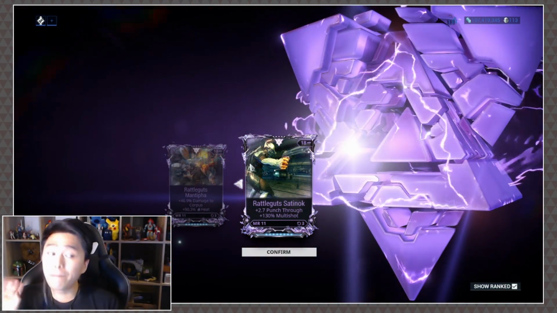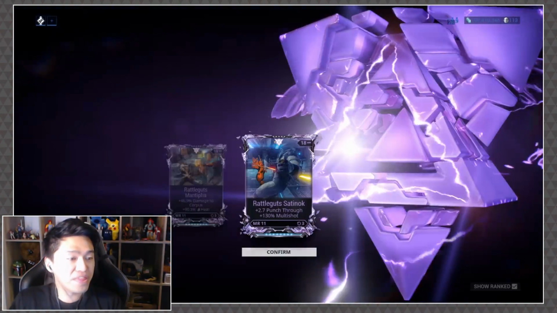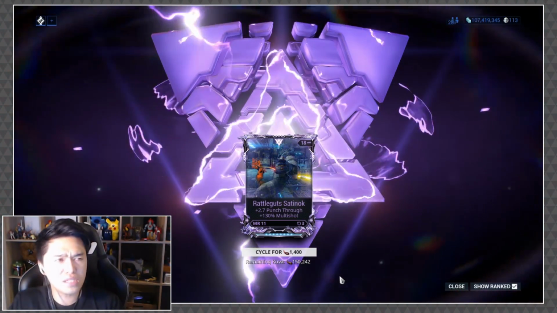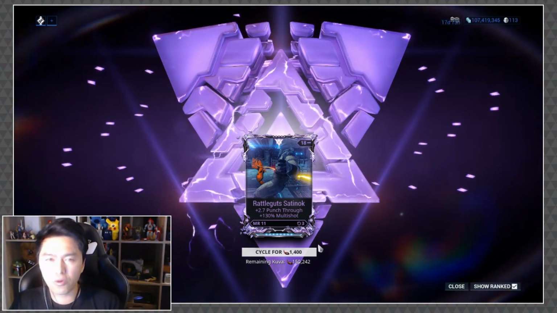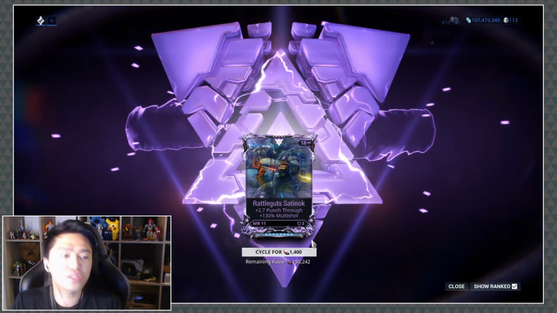Punch through and multi-shots. Okay, we're gonna go ahead and confirm that. I think that will be very juicy. What is it replacing? It's replacing Augur Pact, so that's a 90% damage mod. I would say that this definitely kind of works with that.